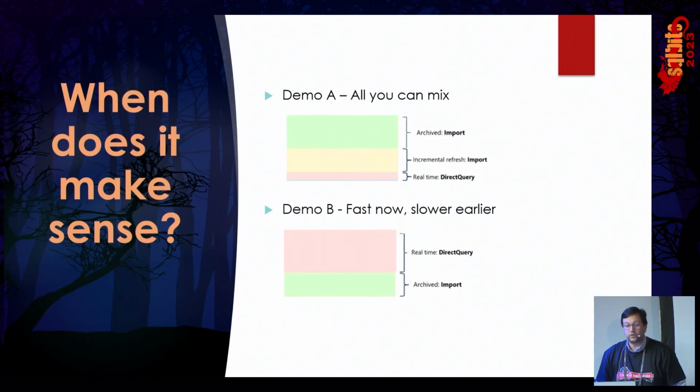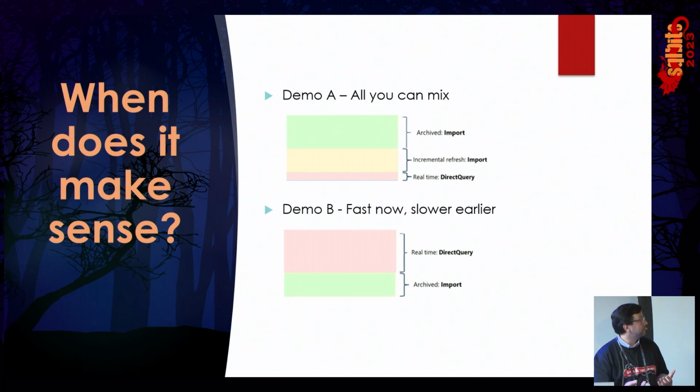So our two demonstrations are two different approaches. One is by default, the one that the image was showing. We have imported several partitions, and we have the newest data in real time or near real time, the direct query approach. That is the default one, using the configuration of incremental refresh as the base, which came before the hybrid, the approach with direct query at the same time as the incremental.